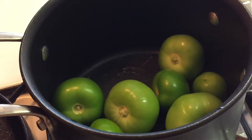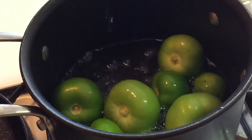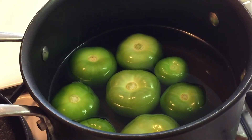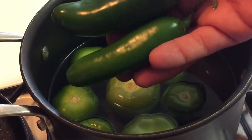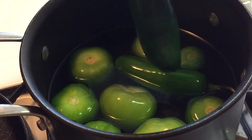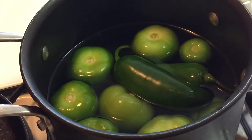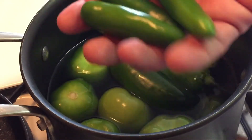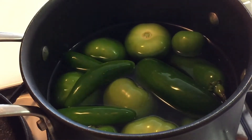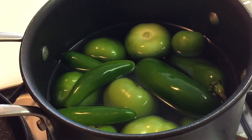Just rinse them off under some water. I'm going to take enough water to cover the tomatillos — I've added about two cups of water. I'm going to take two jalapeños, and these are huge jalapeños. We're going to add those in there. You can leave the stem on; we'll cut that off once they're done. To that, I'm going to add three serrano peppers. We're just going to let this boil — I have it on high heat — and put a lid on it and let this boil for 30 to 40 minutes.